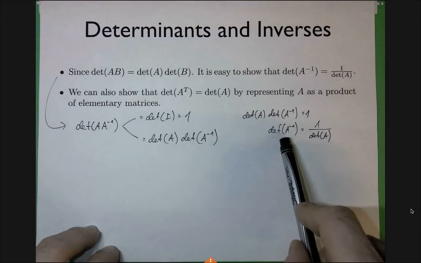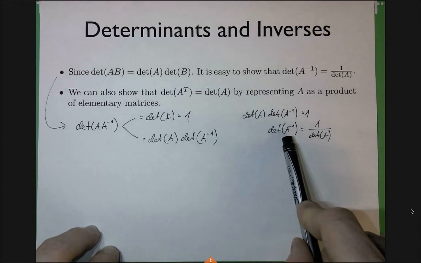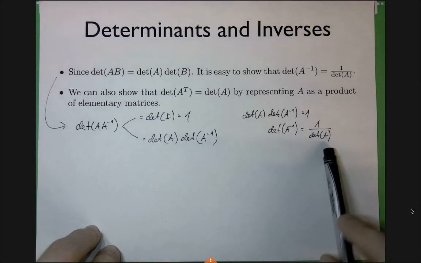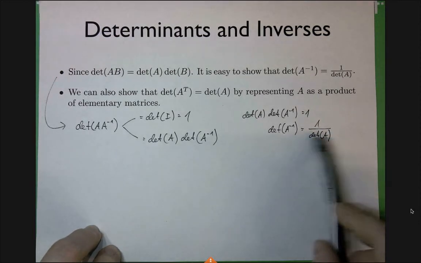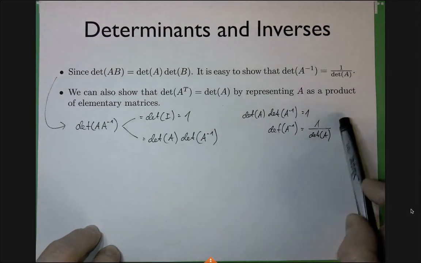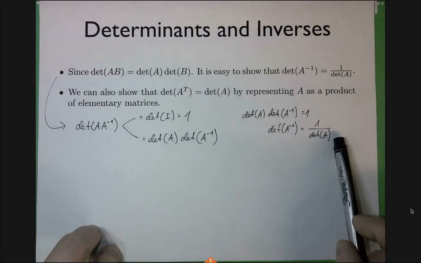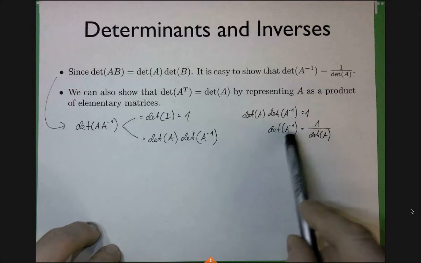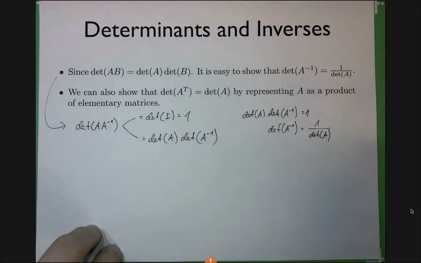And you can notice that if A happens to be singular, if A is not invertible, then this is nicely not defined. Sort of makes sense, because then the determinant is 0, and this formula would ask me to divide by 0, so I cannot do that, right? So it's only defined when the inversion is defined, which is sort of nice. It's compatible with the definitions.